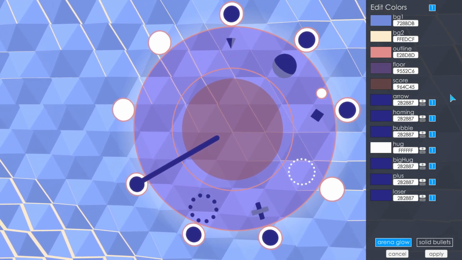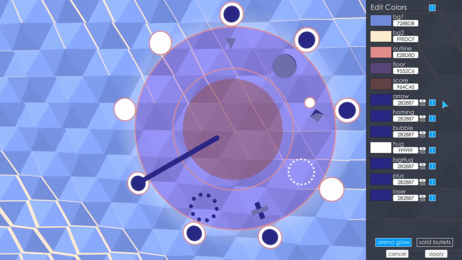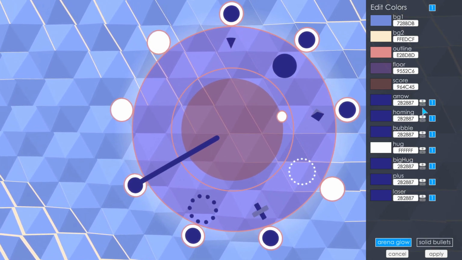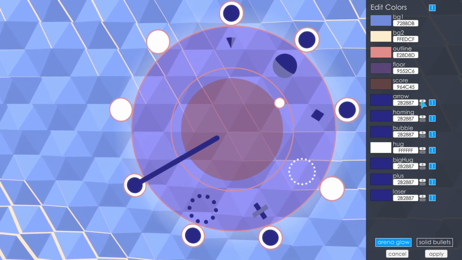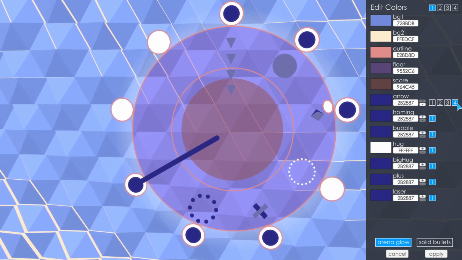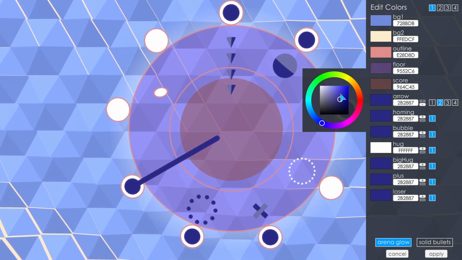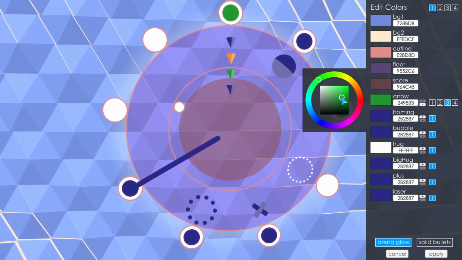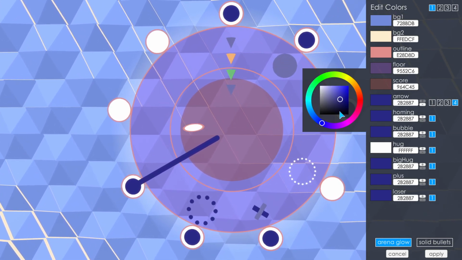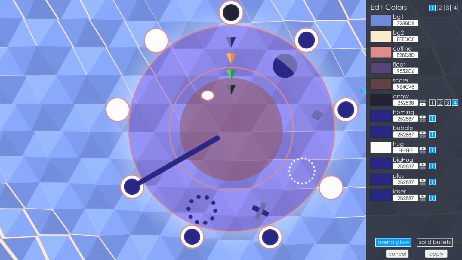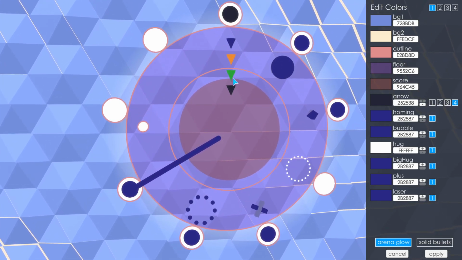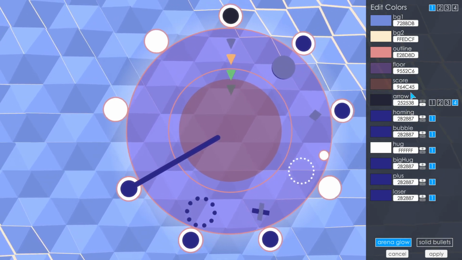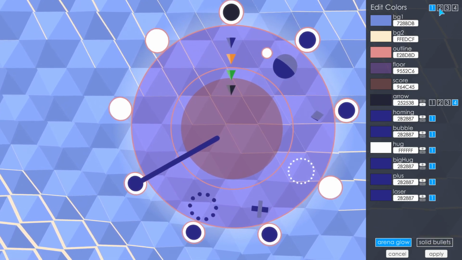And the last thing, which we'll get into later of how we'll use it, but for now you see these little pluses. You can actually add additional colors for each bullet, and every bullet can have up to 4 different colors. So for arrow, we'll make an orange one, and we'll make, let's see here, a green one, and we'll do a really dark gray one. Okay, so we have lots of different bullets, and that's just for different patterns that you're using in the actual game to differentiate different things for the player to look at. And so these numbers up here are just a quick way to switch between.